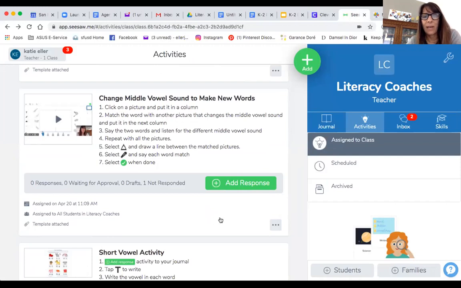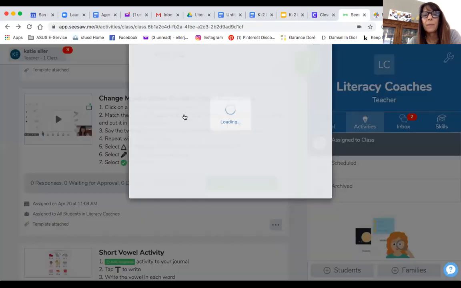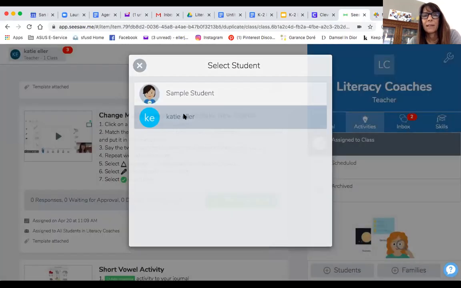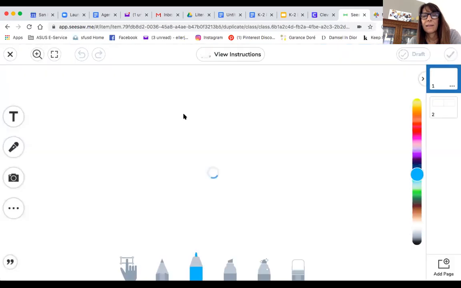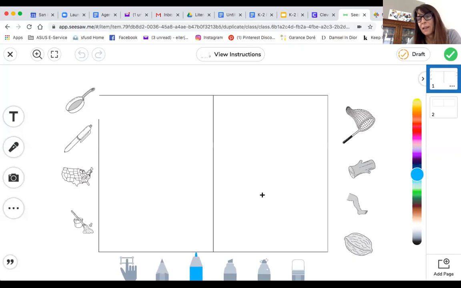I'm going to go in as if I was a student, and I'm going to add a response because I want to show you what this looks like. I'm going to choose myself. Okay, this is the template that comes up for students of the activity. Here are the instructions for them that tell them what they're going to do.